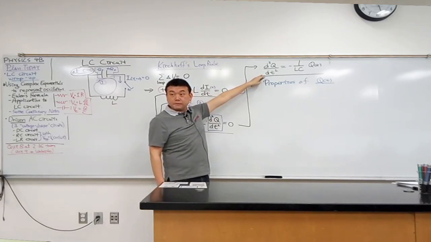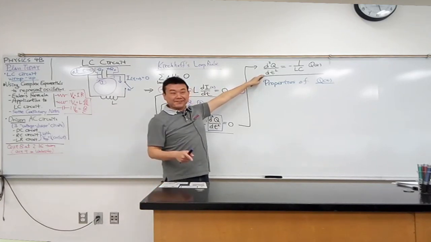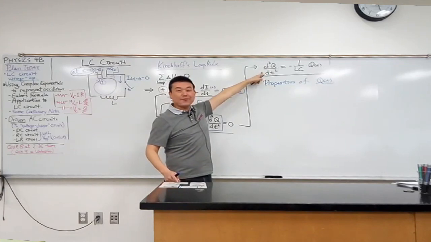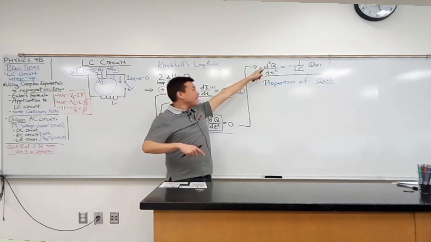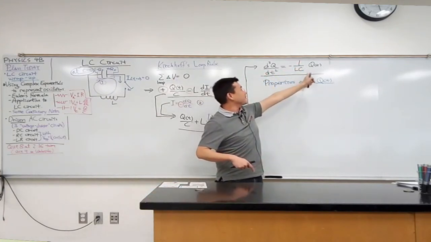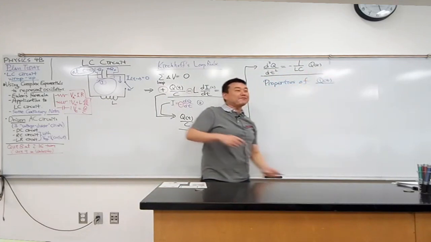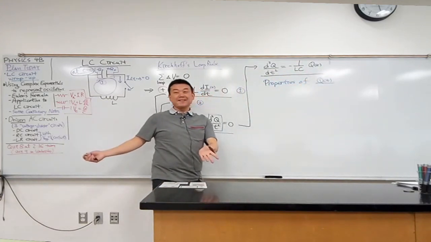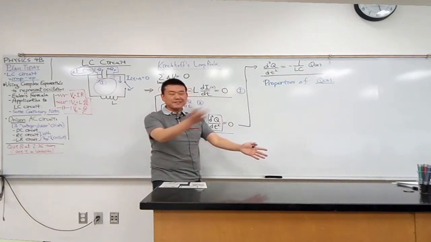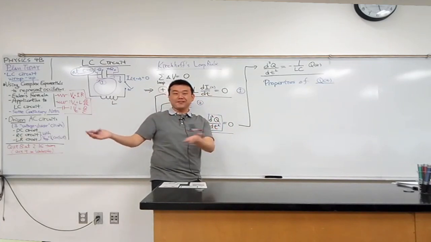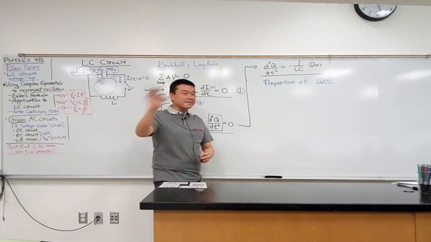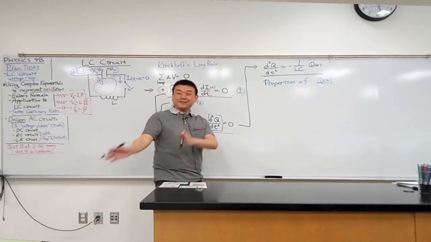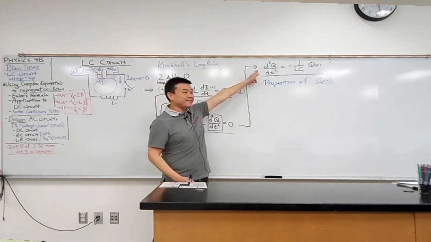Can it be 0? Well, actually it can be 0, because the double time derivative of 0 is 0, and 0 is equal to minus 1 over LC times 0. That's what's called the trivial solution in math. So we know that's a solution, but it's an uninteresting solution, so we're going to stay away from it. Let's think of a function that's not 0 and still an answer to this.